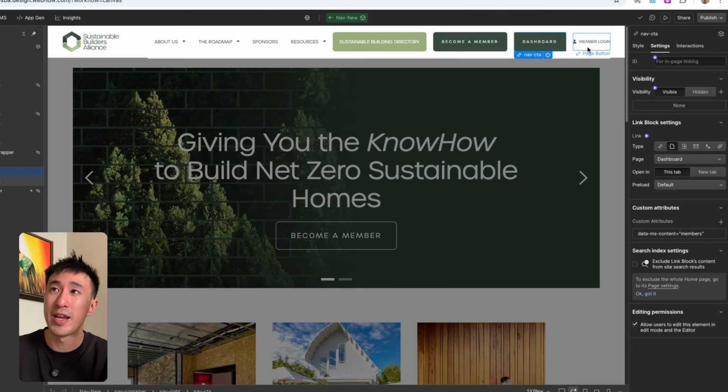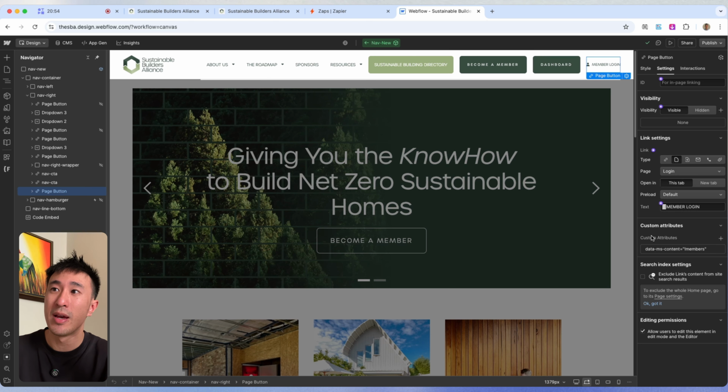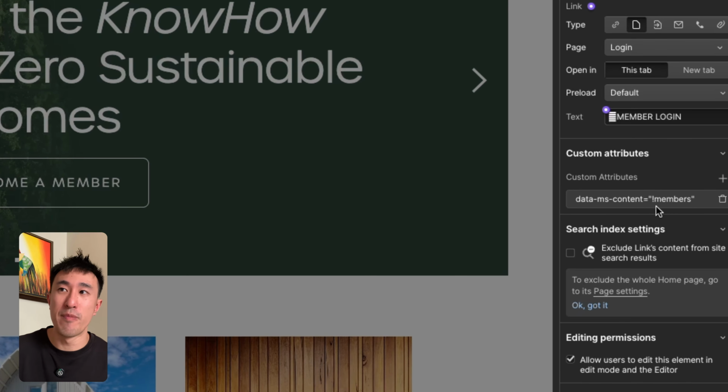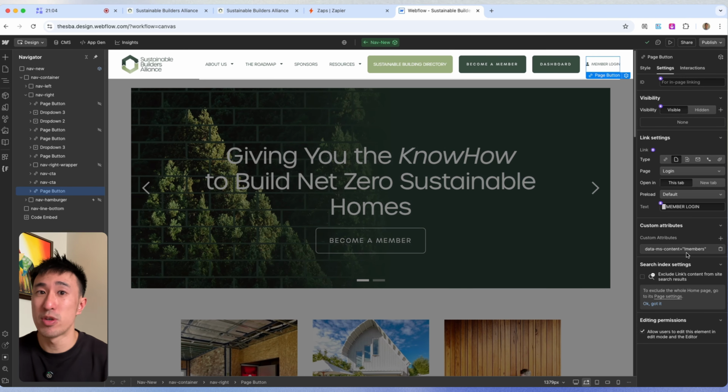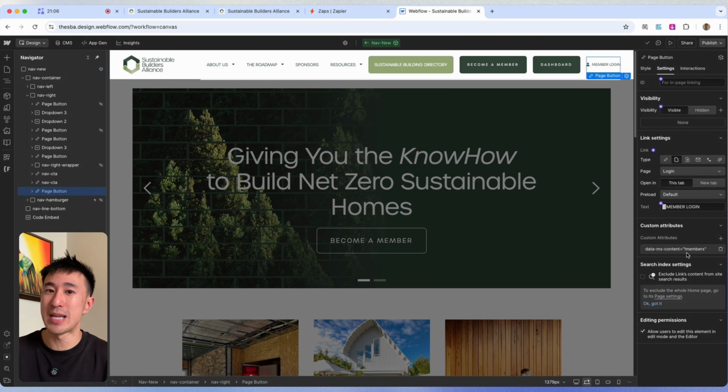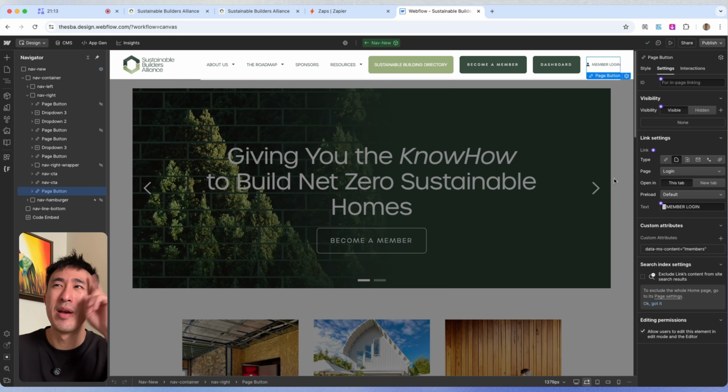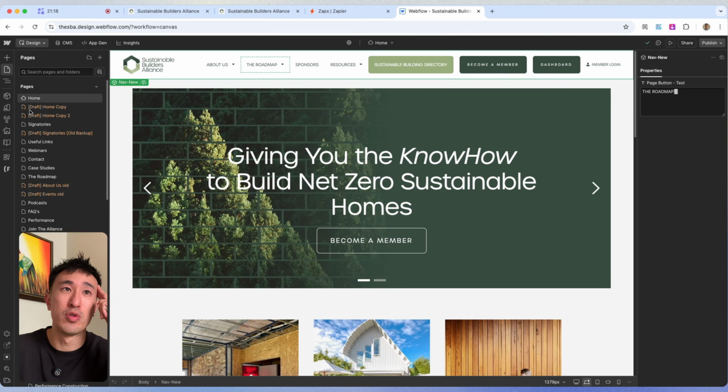And then you'll notice if I hit the members login button right here, this is the exact same attribute, except it has an exclamation mark in front of members, which means if you're not logged in, this will show. So there was some conditional visibility, and Memberstack makes it pretty cool. But again, I think it's my first time actually using Memberstack, if I remember correct. Maybe second time, but I had to do a lot of research, you know what I mean? So that's that. Let's go ahead and move on to some of the pages.